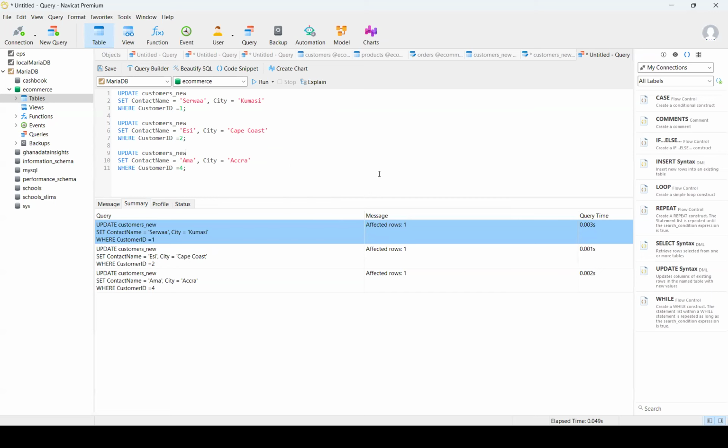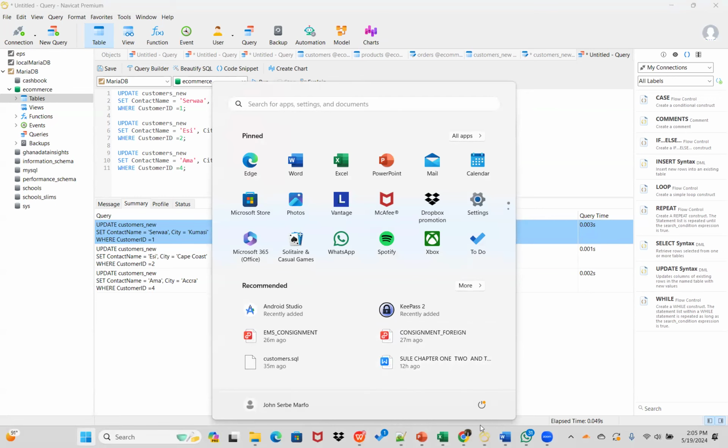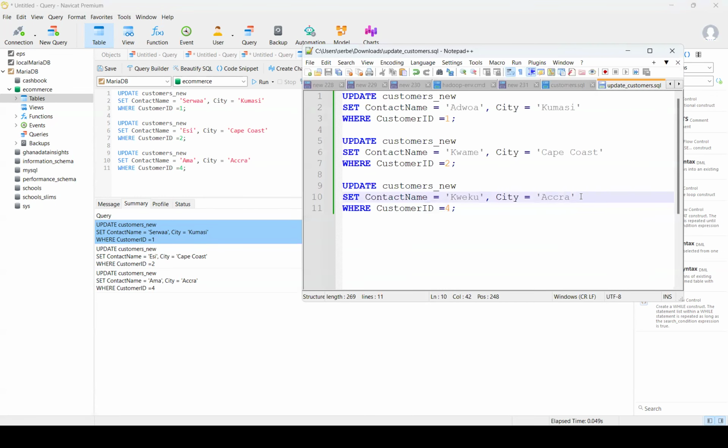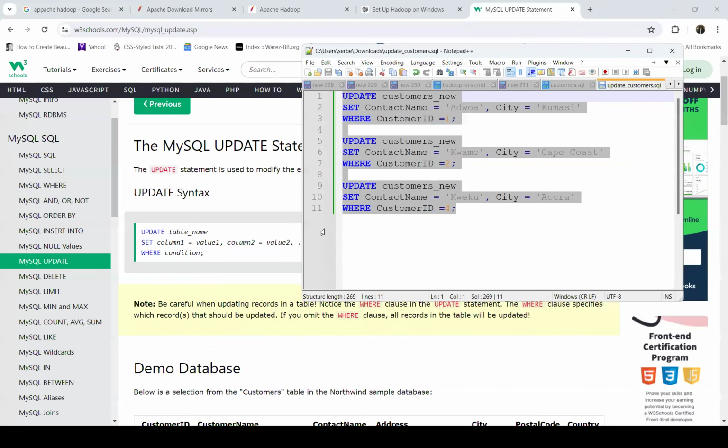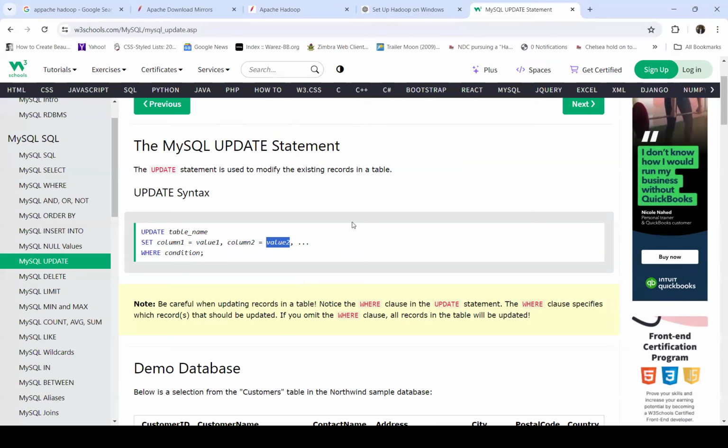If you don't want that, you can also open directly, like what I've done. You press Control A, copy everything and paste. And then you can run. Okay, that thing was changed. It's the same record that is there, so nothing was changed. That's why it's affected rows equals 0, because no record was modified. It's the same old statement. Okay, good, wonderful. So are you okay with that question? Any other question, please?